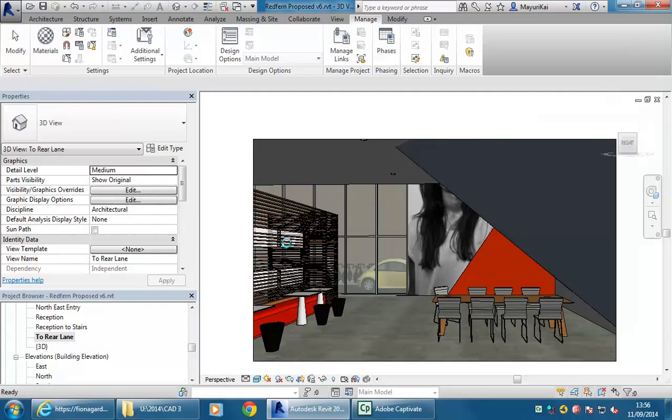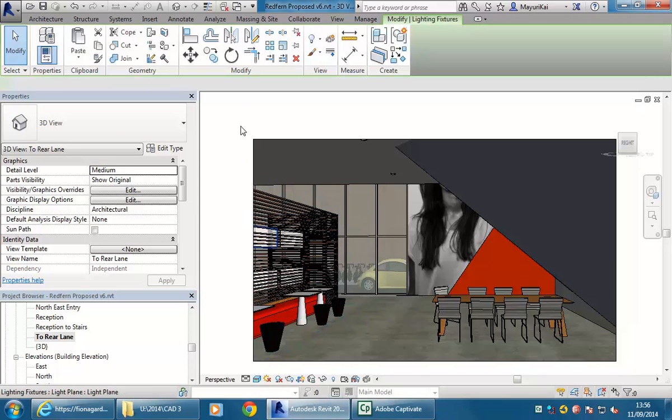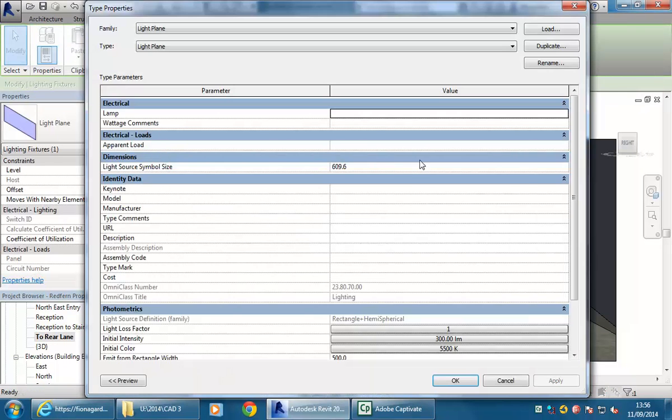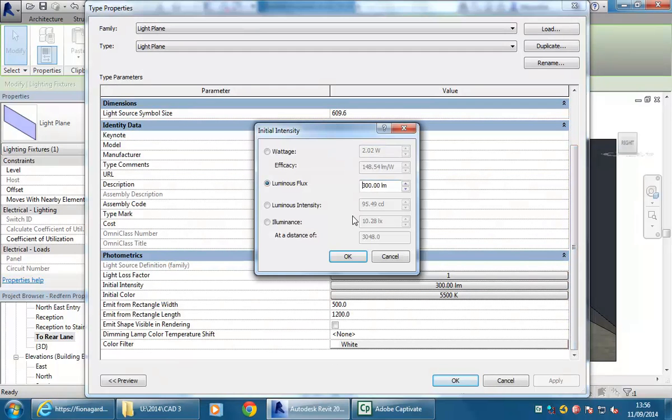And then because it's a big plane of light, it probably can be also slightly less bright. If I get the family selected, back to the initial intensity, and I'll try even just about 100 for that.